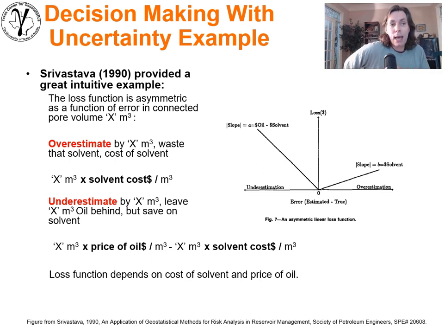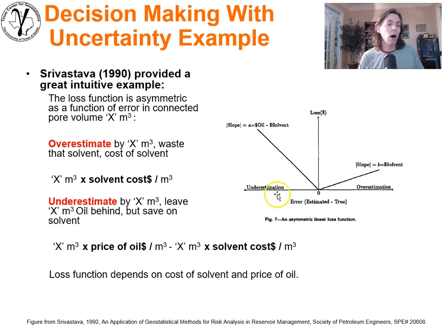So this is a really nice example because the loss function is completely intuitive. What is the cost of overestimation? With our problem, the way we configured it, every cubic meter of solvent will replace a cubic meter of oil. And so it's pretty straightforward, right? If we go ahead and we inject too much solvent, we overestimate the amount of volume available, connected volume. The loss is going to be the cost of the solvent. That's how much we lose per cubic meter extra injected because it will not replace any oil. It does not result in any more production.